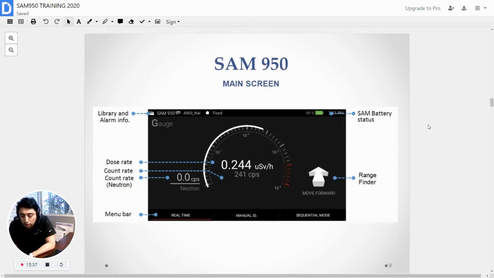So this is good for properly performing isotope identification. So if you're surveying an area, you get a hit, this will let you know to move forward. You still need to get a higher reading to perform the isotope identification. There is maybe a spike in the amount of radiation, but possibly by moving forward, you'll get to the source and you'll be able to perform a proper isotope identification. If you do come across something that's too high, it's going to tell you to move back.